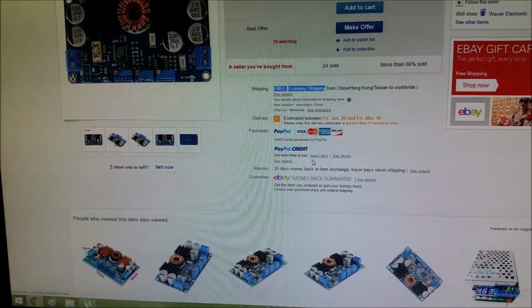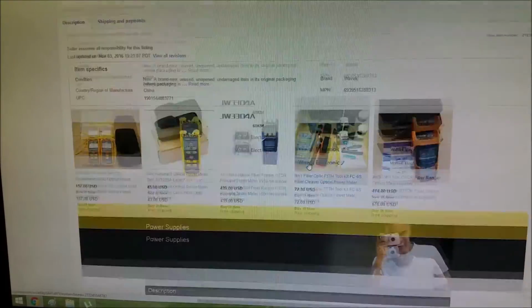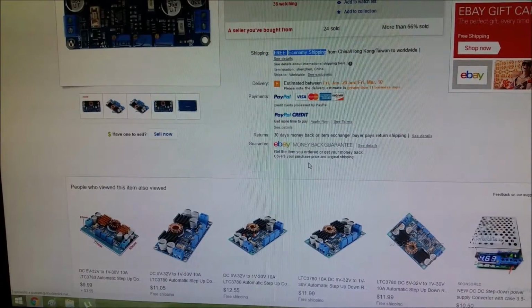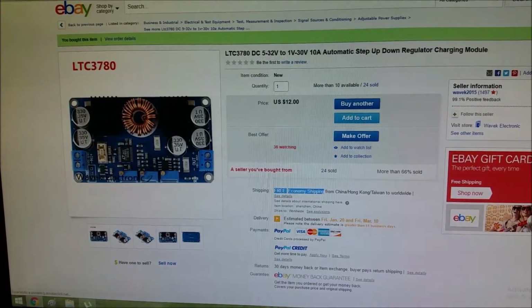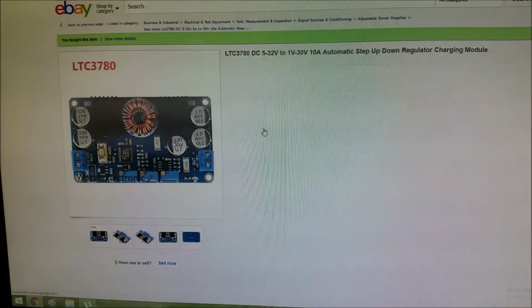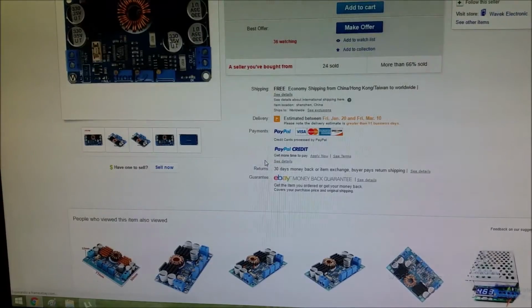But normally they ship with the regular post office, and they just put it in your mailbox. When you order free shipping, they're not going to give you a tracking number. And this guy gave it to me. I think it's this one here. So, very nice service. The board is exactly as described. This potentiometer part here was dented a little, but I don't think it's a really big problem.